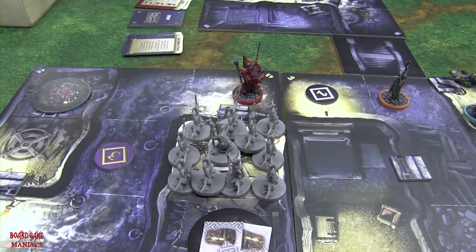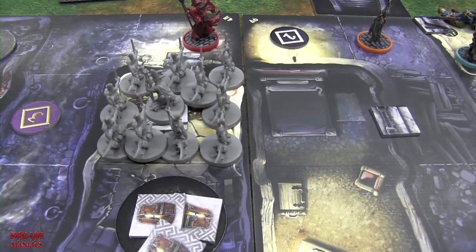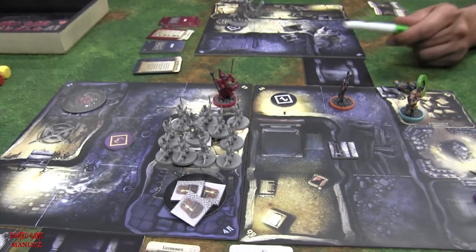On Brady's turn, he went into level 3. And we kicked open the door, and he found some goblin archers. So there's 10 goblin archers and a boss, and it's looking pretty crowded in this room. See, I don't know why he went and did that.